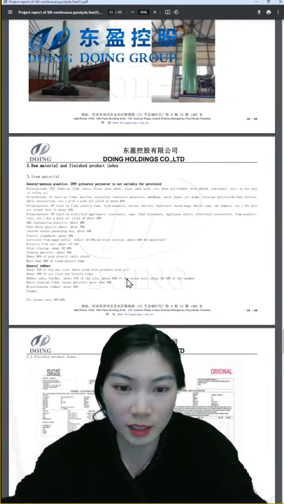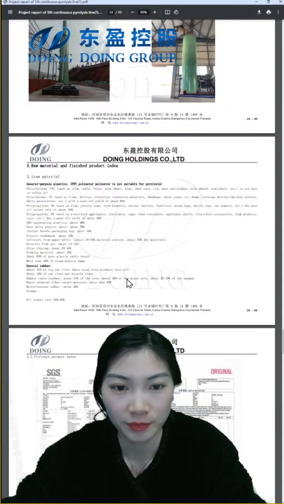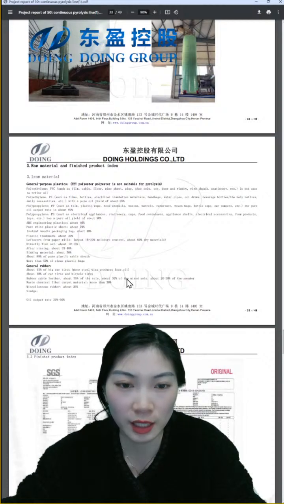If you recycle tire rubber powder, normally you can get about 55% oil yield, then about 30 to 35% carbon black, then the rest 10 to 15% is all syngas.